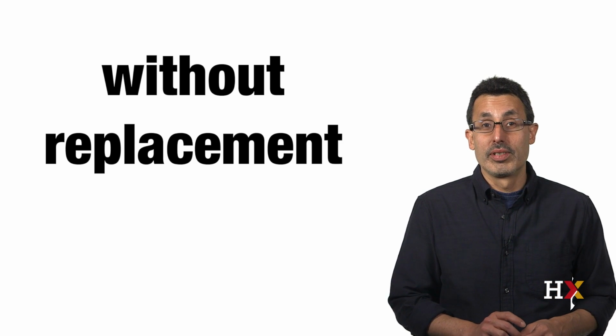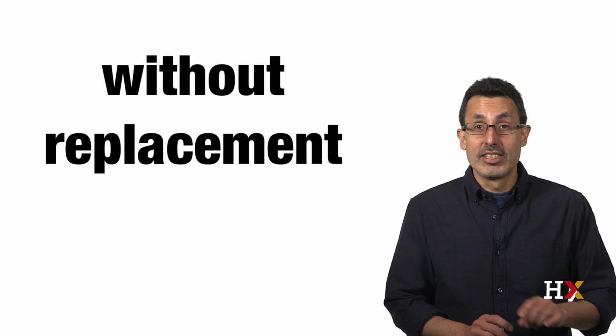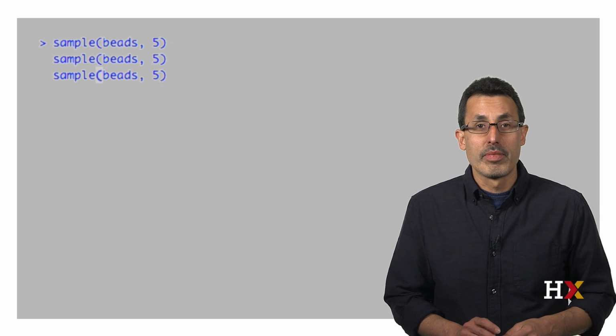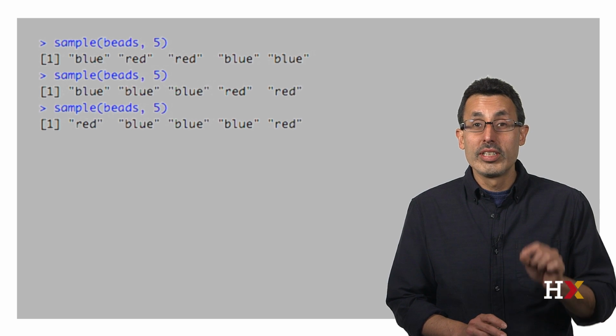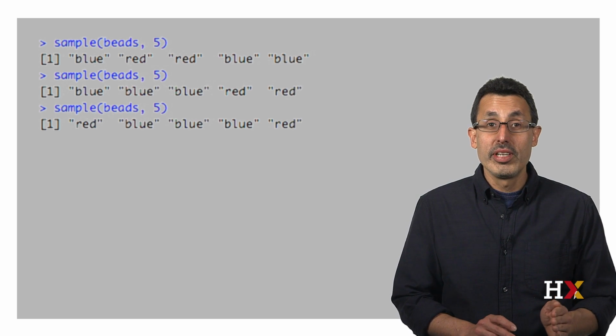Let's start by noting that we don't actually have to use replicate in this particular example. This is because the function sample has an argument that permits us to pick more than one element from the urn. However, by default, this selection occurs without replacement. After a bead is selected, it is not put back in the urn. Note what happens when we ask to randomly select 5 beads. Let's do it over and over again. Let's do it 3 times. This results in a rearrangement that always has 3 blue and 2 red beads.